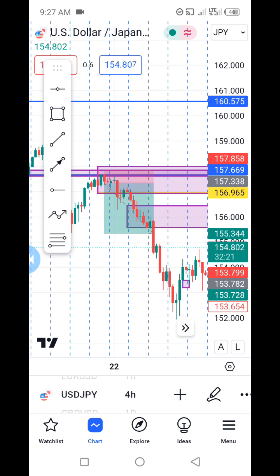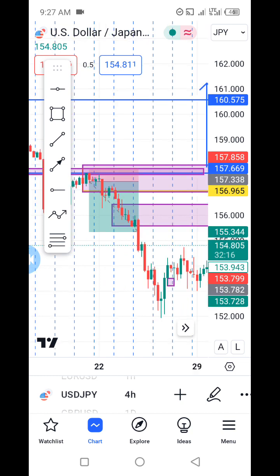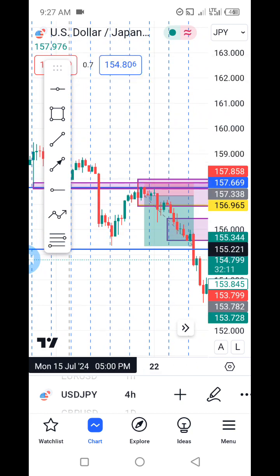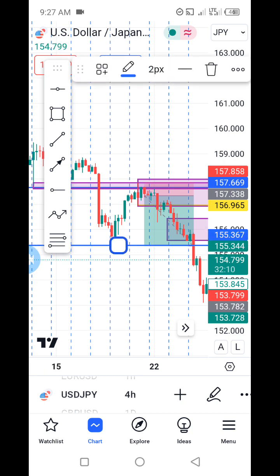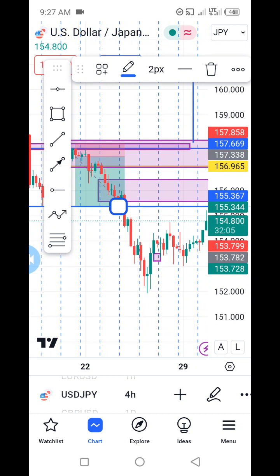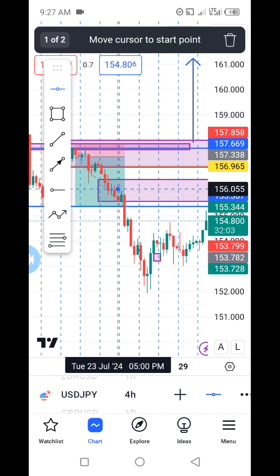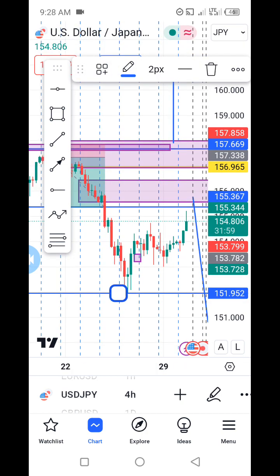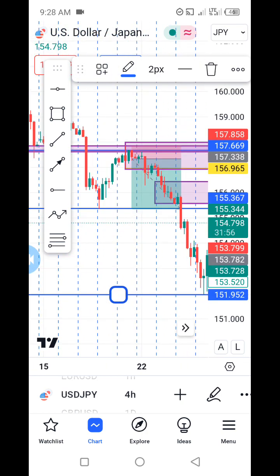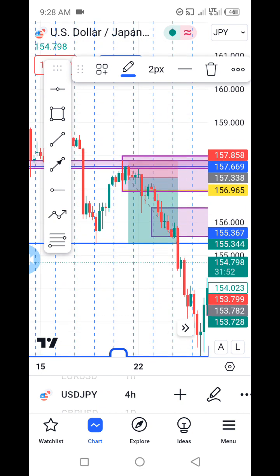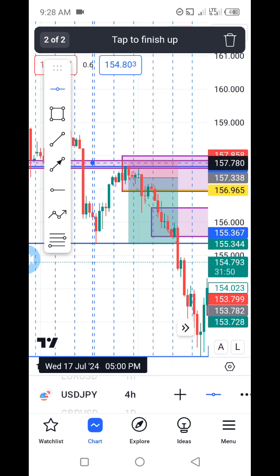First of all, the first thing you need to do is to identify your break of structure. And break of structure means when price creates a new low. And as you can see, this is the break of structure here. This was the previous low before market created this new low. This new low above here, below here. Okay. So after identifying your break of structure, you want to identify your most recent high, which is this high here, this one here.